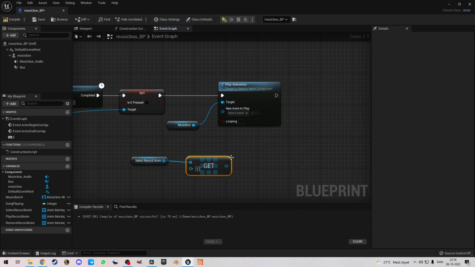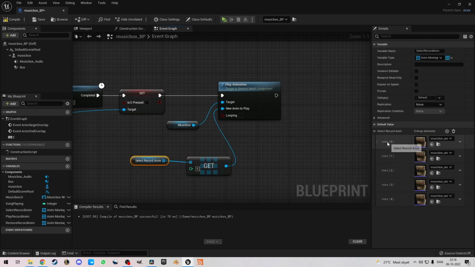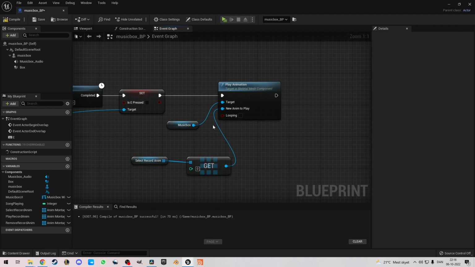Then I'm gonna put that into animation to play, and it's gonna get the first one that's dictated by this number, number 0. As remember, that's first in programming language, index 0, music box. That's how it's done.